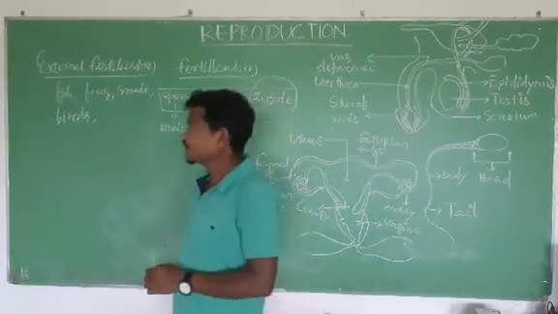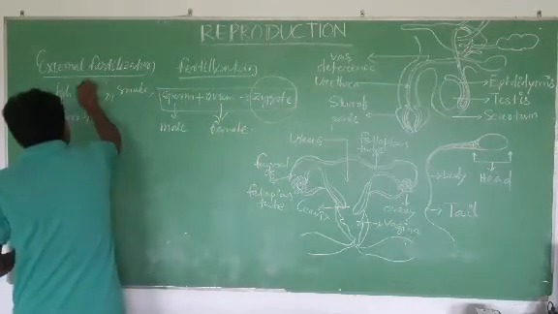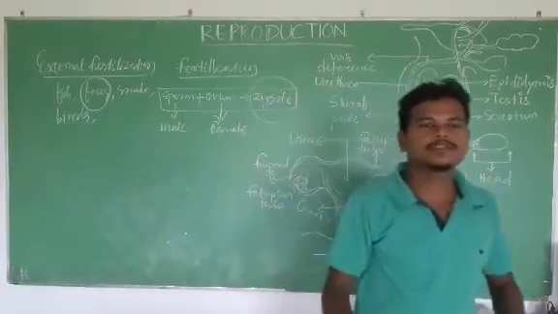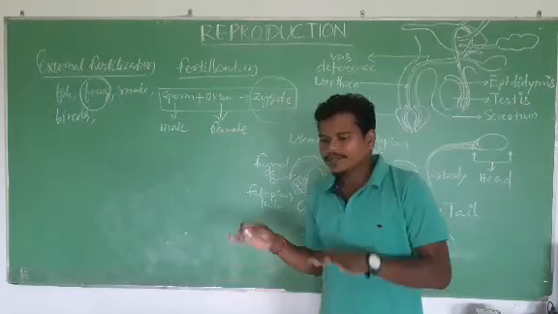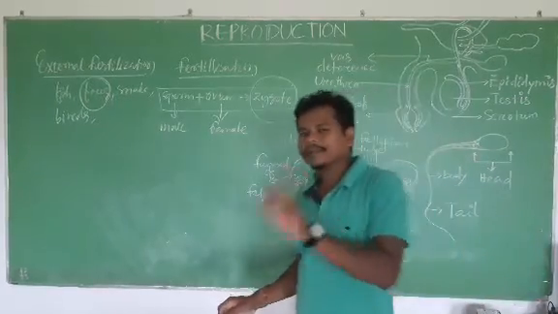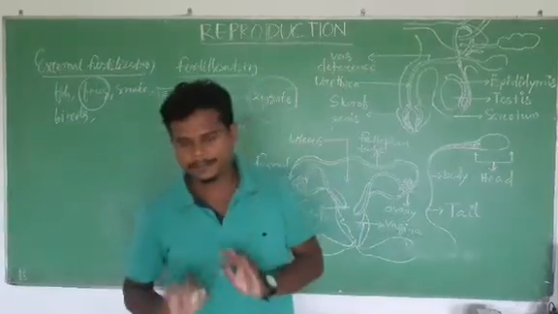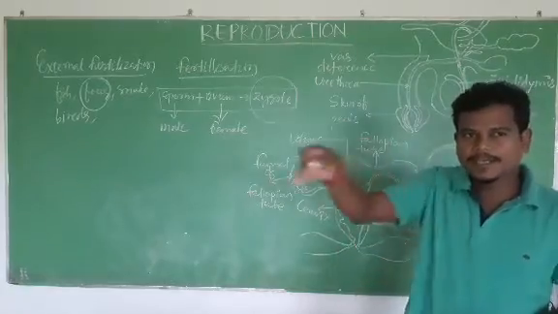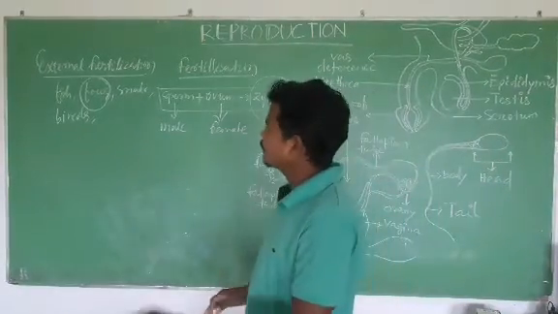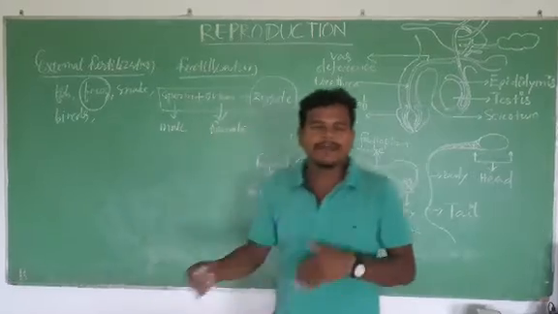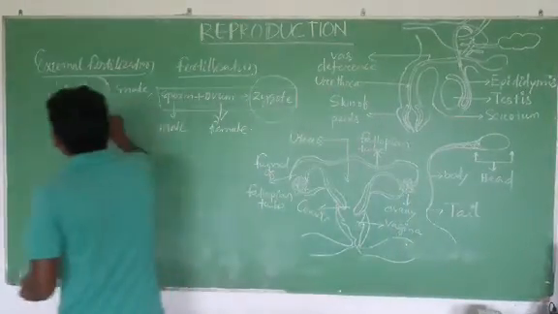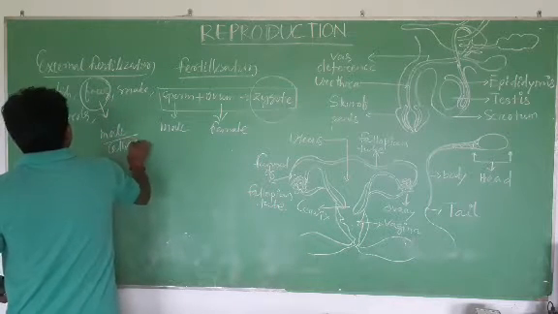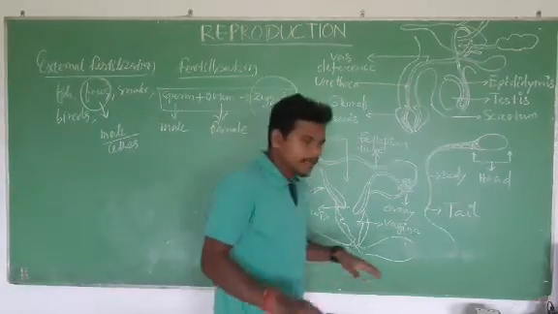External fertilization. Let us consider frogs, because the life cycle of frogs is worth considering. What happens when the season comes? Frogs lay the eggs on the surface of the water, that is the female frog. After that, near the eggs of the female frog, the male frog comes, and the male also ejaculates its male cells near about the eggs.